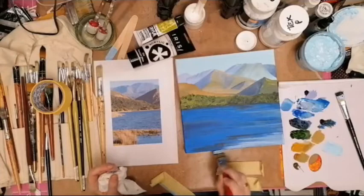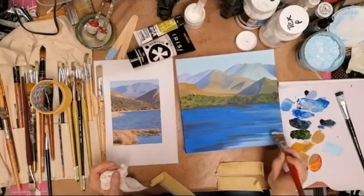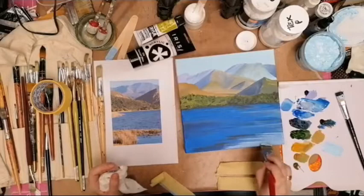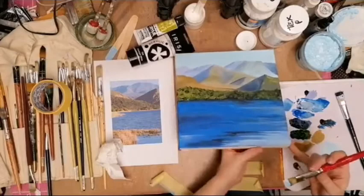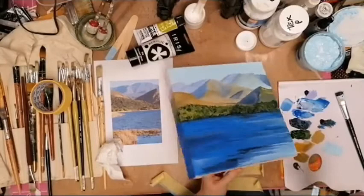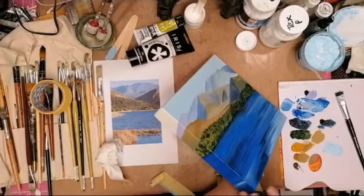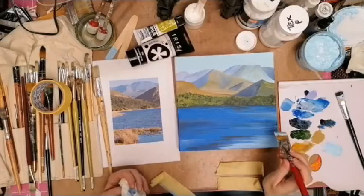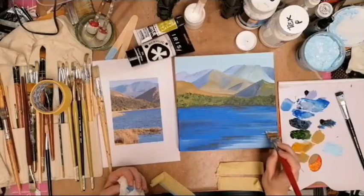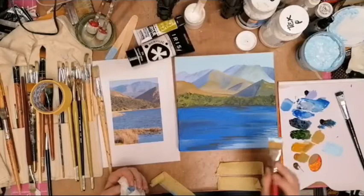Right. And there's a little bit of a highlight on this side between my bushes. And not forgetting to go around the corner. A little bit of a highlight there. Okay, so now I'm quite happy with my water. I could probably come back with a few highlights here and there, but not too many. And I'm mostly going to do them on one side. I'm using the flatness of my brush.